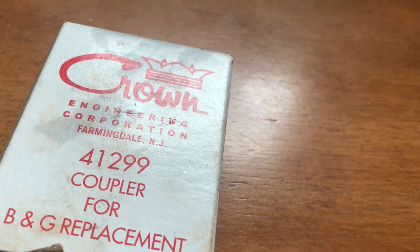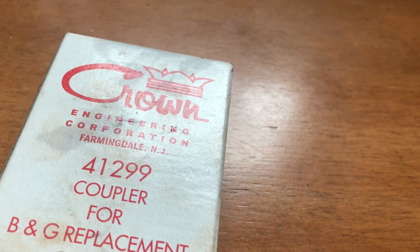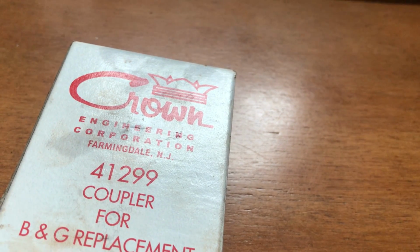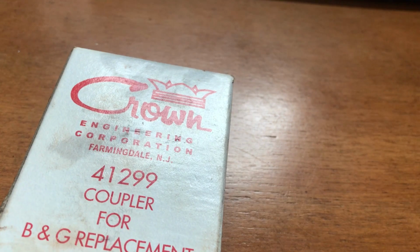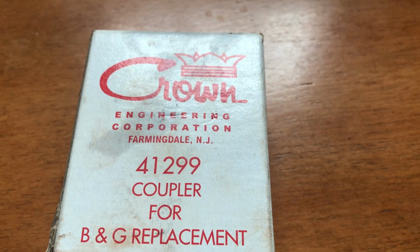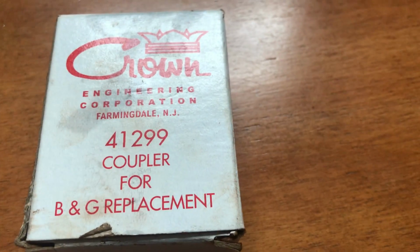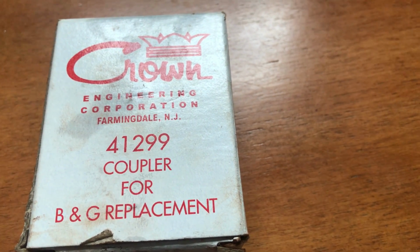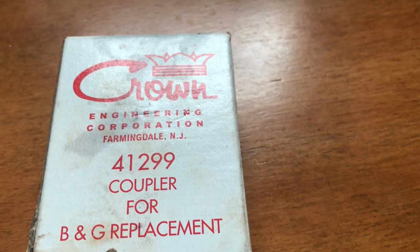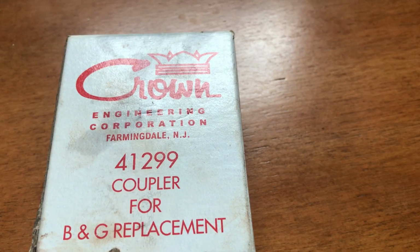where is it? We'll pull up the invoice here. They charged me $219 for that coupling replacement for B&G type assembly. $219 for a $9 part. How do I know it's $9? I looked it up on eBay. So for that coupling, they charged me $219 plus $125 diagnosis and trip fee. So they charged me $344 to replace a $9 part.